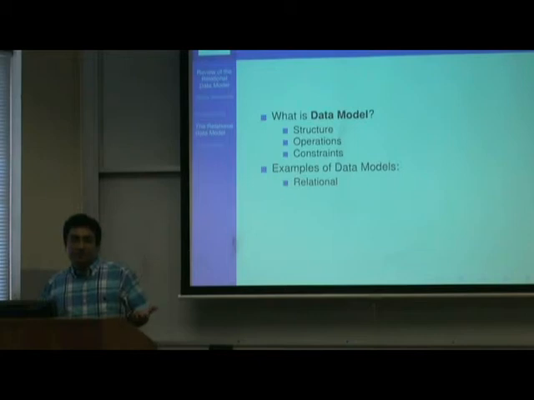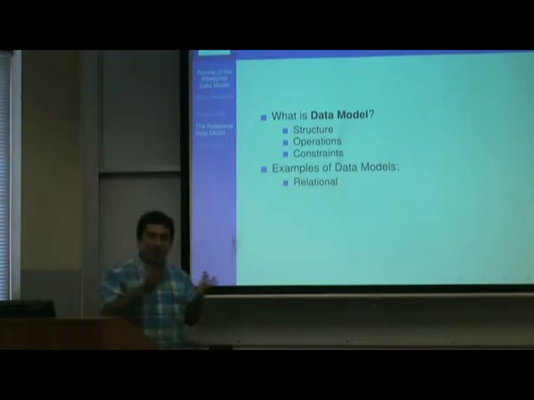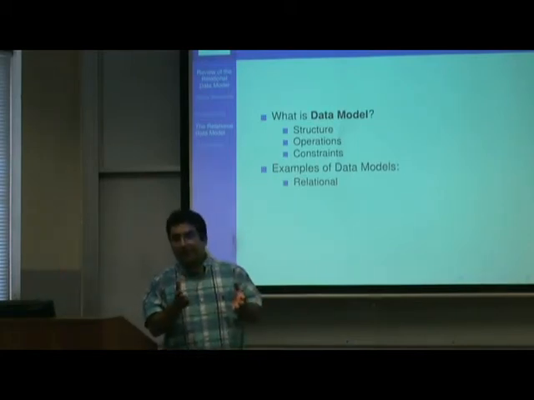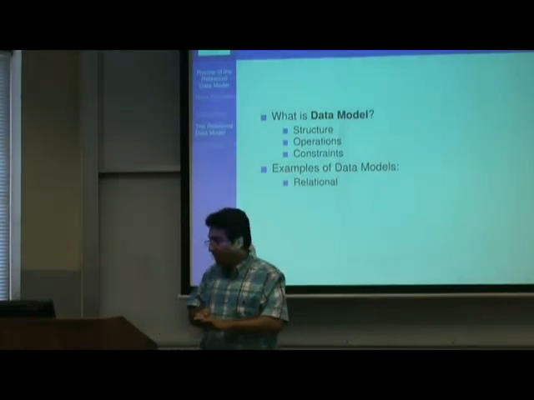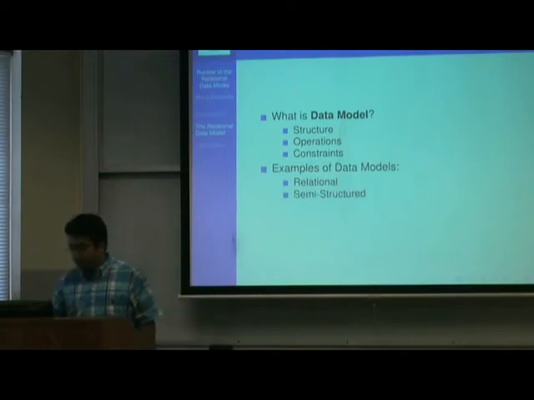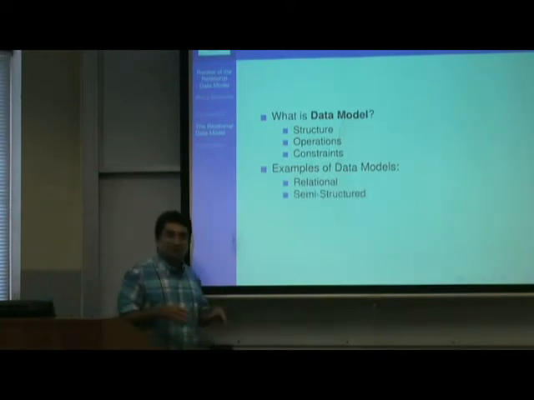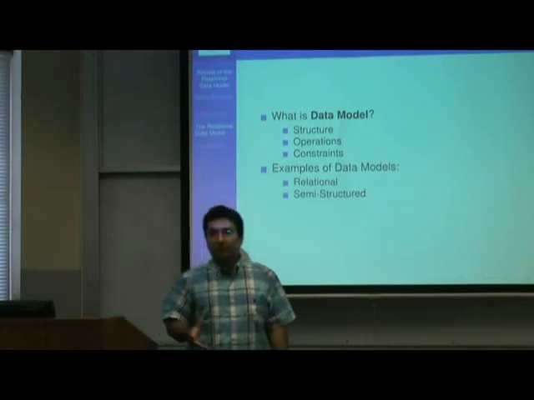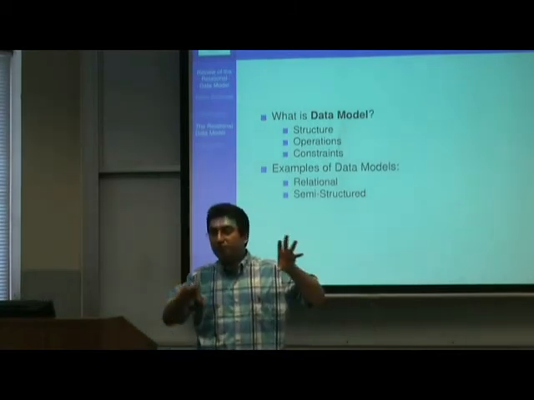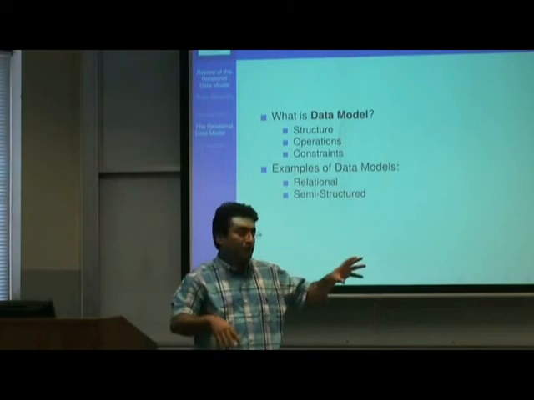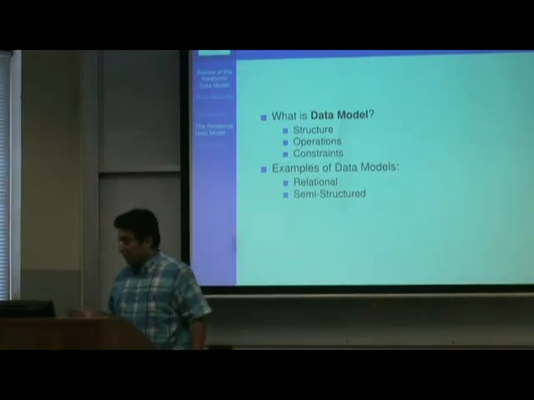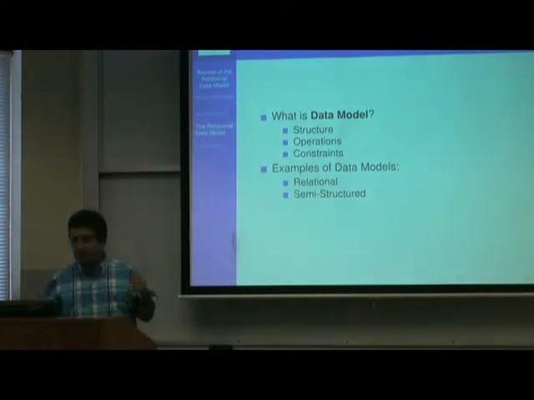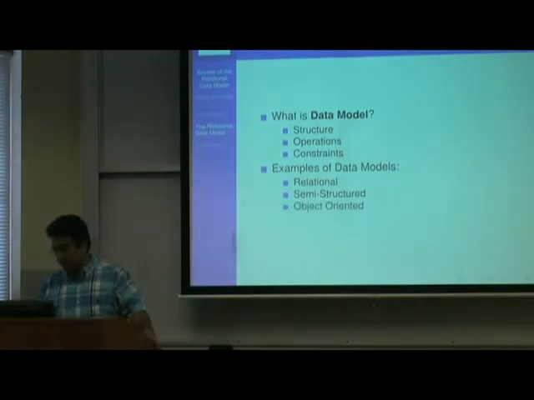Relational data model: you define data in terms of relations, in terms of tables, and you change them in terms of tables. Semi-structured data model: you have data, but each record is different, for example XML files. Each XML node can be different from the others. However, you can define a DTD, and I guess we'll see XML databases later on.